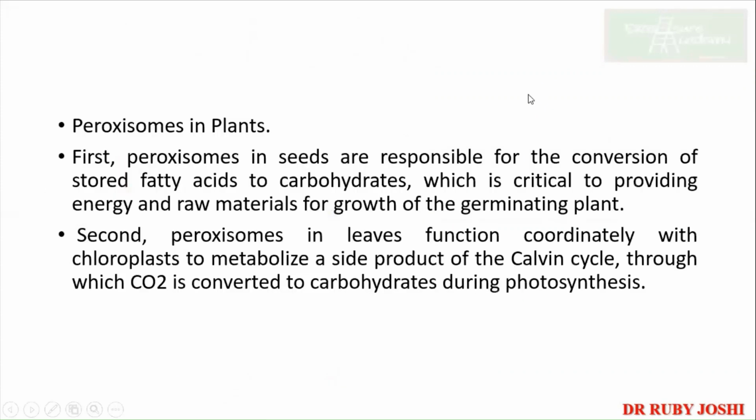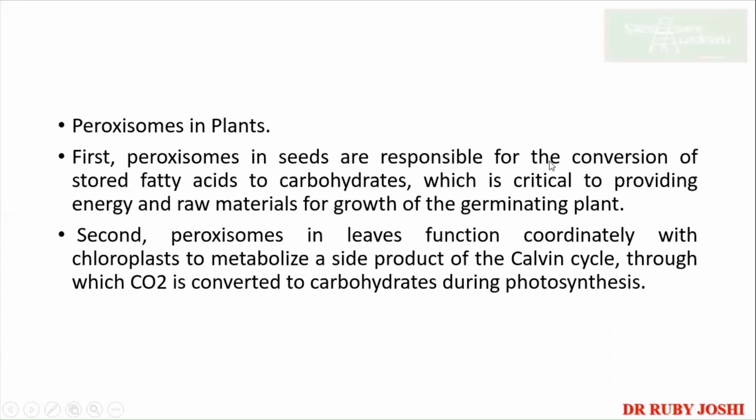Yeah. Now coming to the peroxisomes in the plants. First of all, these peroxisomes are also present in the seeds. As I said, they're meant for fatty acid oxidation, and we know that the seeds are rich in fatty acids, correct? So it is responsible for the conversion of fatty acids to carbohydrates, which provides the energy and raw materials during germination.